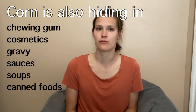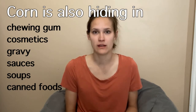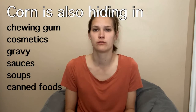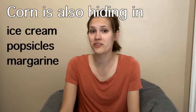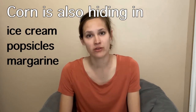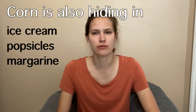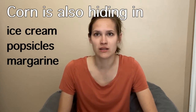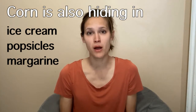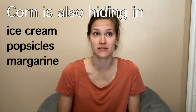My kids love canned peaches, but a lot of canned peaches or canned pears will have corn syrup in them. I buy the Walmart brand and it is made with 100% juice — peaches in juice instead of in corn syrup. Corn is also hiding in ice cream, so you'll have to look at the ingredients and labels. There are a lot of healthy ice cream brands out there now — most of them are dairy-free also — but I love Haagen-Dazs; they have a lot of good corn-free, gluten-free options. Also, corn oil is used in margarine, so you are going to have to switch to butter, which is so much healthier for you anyway.